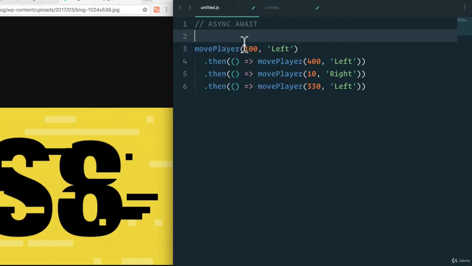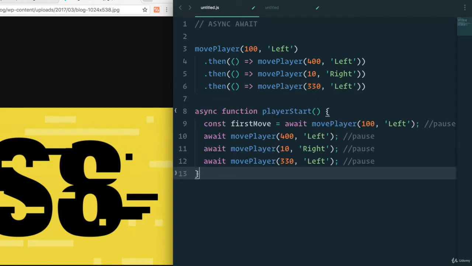Imagine we're designing a game and it has the distance plus the direction that the player moves. And if we want to chain these, we have movePlayer.then, movePlayer again, movePlayer again, movePlayer again. Now, this is asynchronous code. We know that movePlayer is going to happen, then this is going to happen, then this, then this. If we want to have any sort of action within here, we can wrap it in brackets and console log, add extra actions, all things that you can do with promises. With async await, it would look something like this.